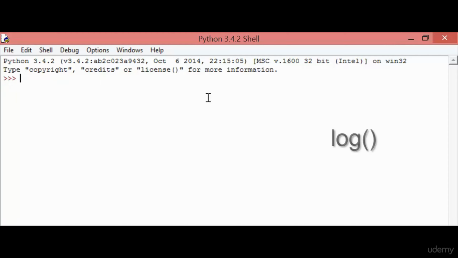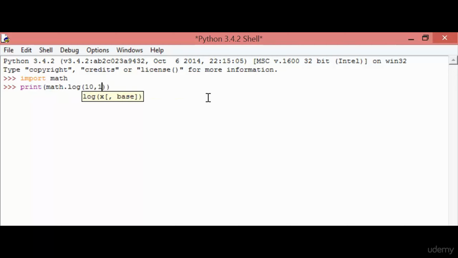The last method is the log method. The log method will return a natural logarithmic value for a given base. So for that we have to import the module math, and now I'm going to simply execute log of 10, math.log, and here 10, and the base is also 10. Here 10 is the base, so here we get the result 1. So we know that log 10 is 1. So this is all about numbers in Python.